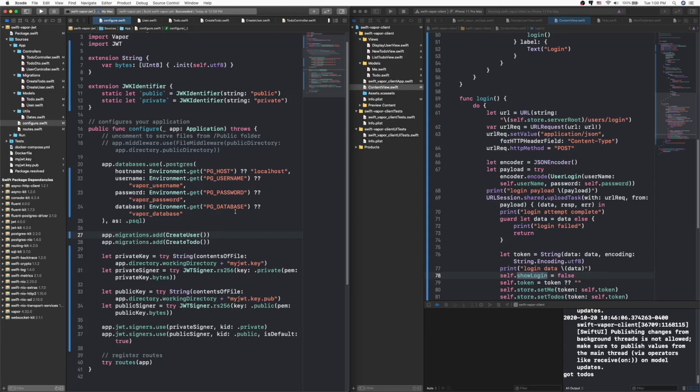So there is no in-memory store on the server of these tokens or any identifier for the tokens that we are going to be generating. We simply generate the token and then give it to the client, the browser or the Swift app, whatever it may be, and they have to maintain the token, and they subsequently have to pass the token on every single call that they make to an API that requires authorization.